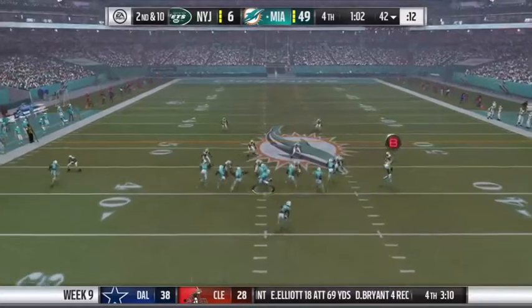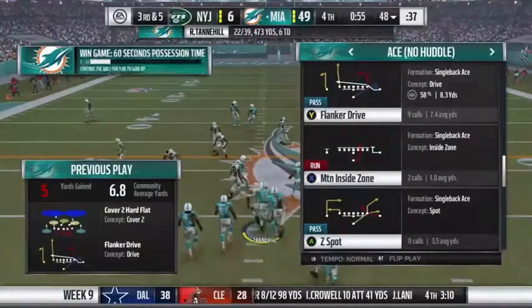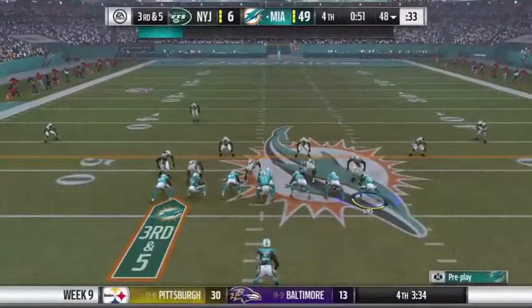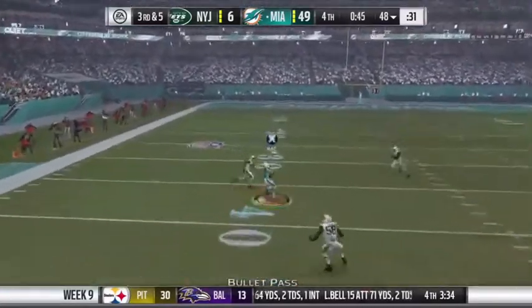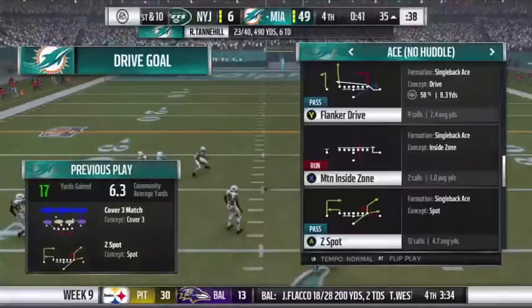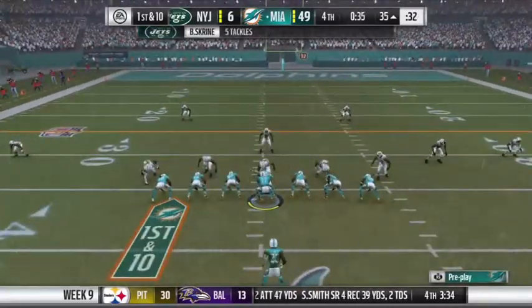Tannehill going to throw it. And Stills over the middle. That catch good for 5. It's 3rd down. Looking to speed things up here, going with some tempo. Back to throw, Tannehill. And it's caught by Parker. Oh, let's go. And he's going to have the 1st down, yardage to the 35. I'm going to have to call timeout.